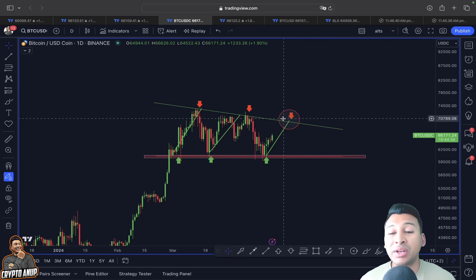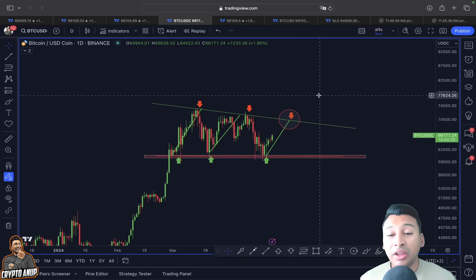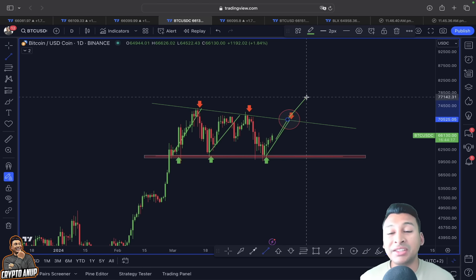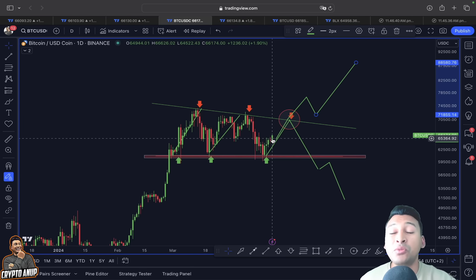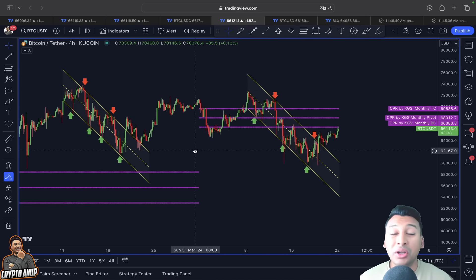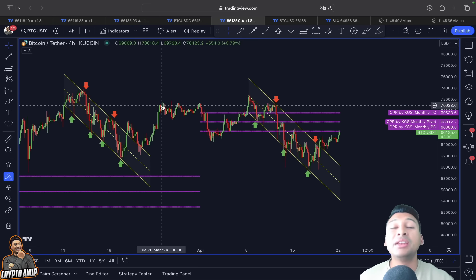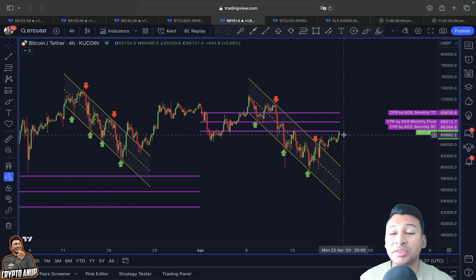For the mid-short term, the upper trend line looks like it's attracting us around $70,000 — the price target from the inverse head-and-shoulder and also the upper trend line of the descending triangle. Even though the descending triangle is a bearish continuation pattern, we're still expecting Bitcoin to get attracted around $70,000 before choosing a trend direction. Since price has already found proper support at $60,000 in the bigger picture, this may result in an impulsive move toward $69,000–$70,000.